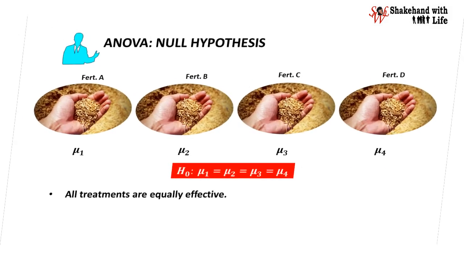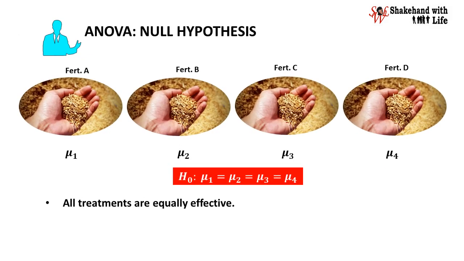For example, under an agricultural experiment, crops were given different treatments, such as being grown using different kinds of fertilizers. In that case, the null hypothesis states all treatments are equally effective.